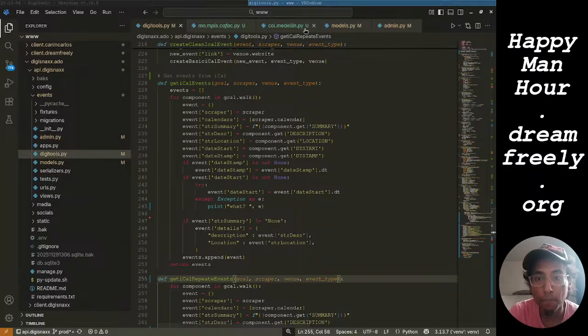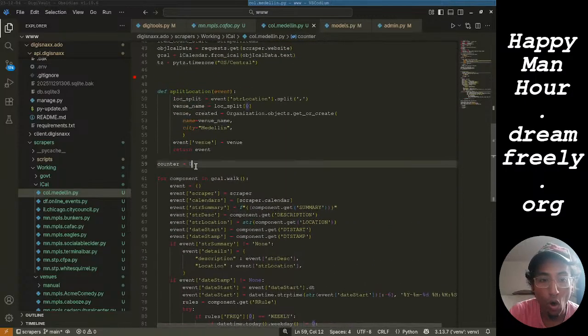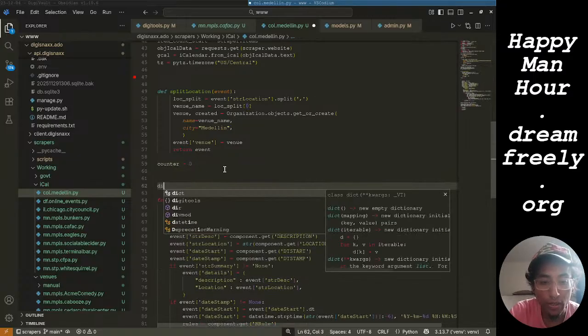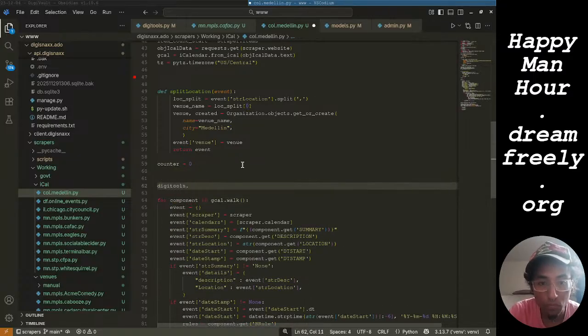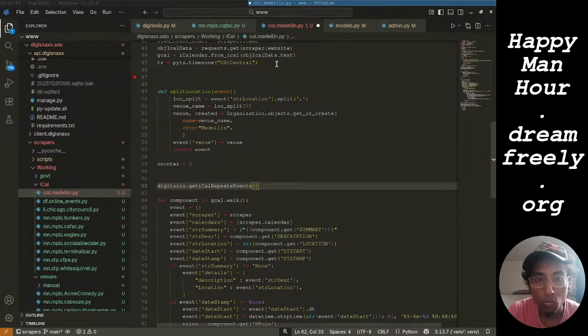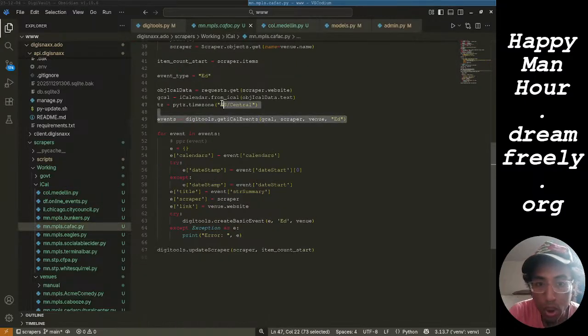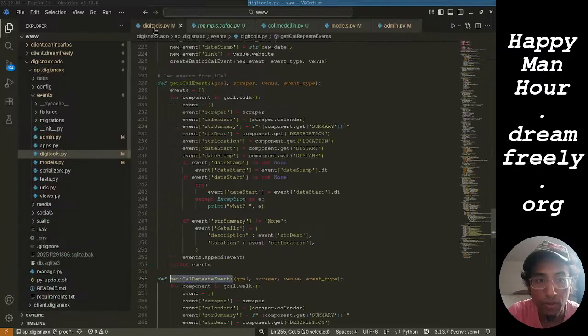Yep. Because now we need to make sure that when we call this right here, and it's going to be this, we need to make sure that we are sending through all the correct stuff.